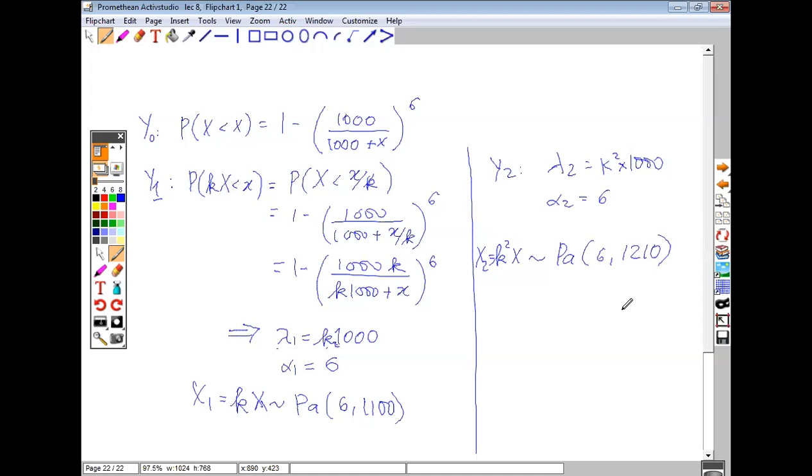So here you only took into consideration these claims, right? Kx is less than x. So basically you took into consideration a particular CDF, right? And again, we can't necessarily say that this is wrong because we know that the CDF that we get at the end for the KX1 is also looking like Pareto, but just with the lambda value also inflated by a factor of K, right? And again, for the X2, the same kind of a thing happens.